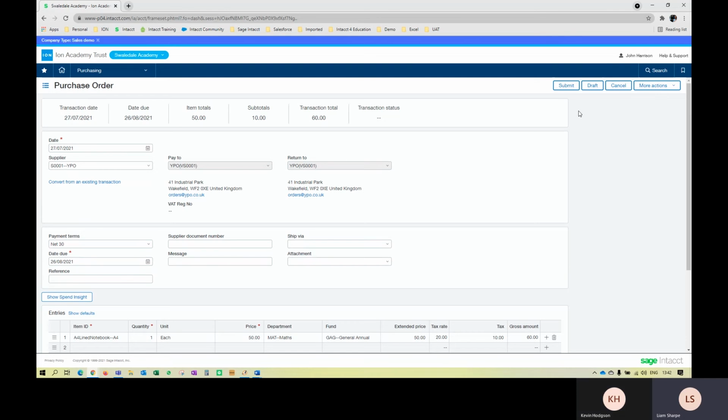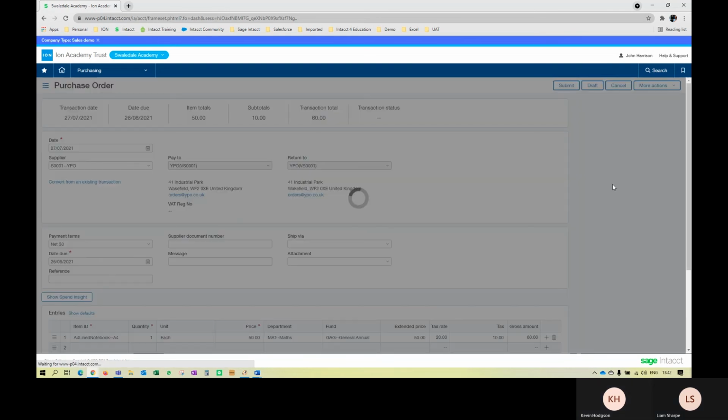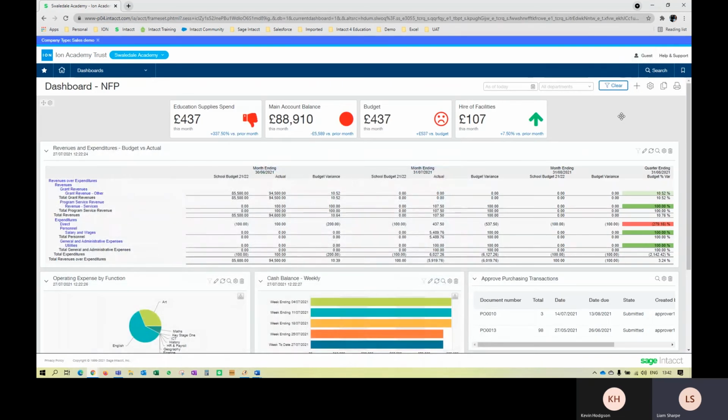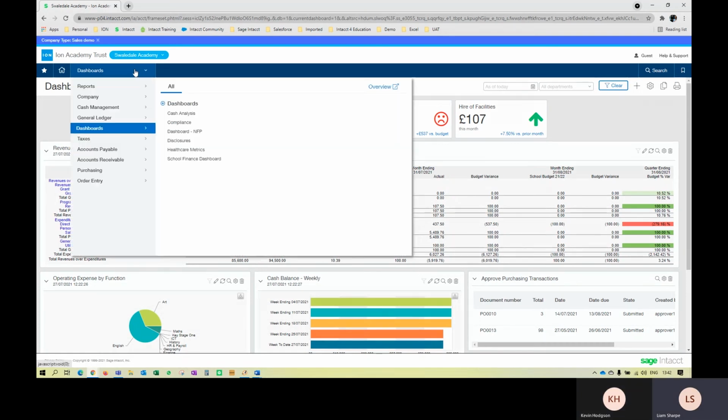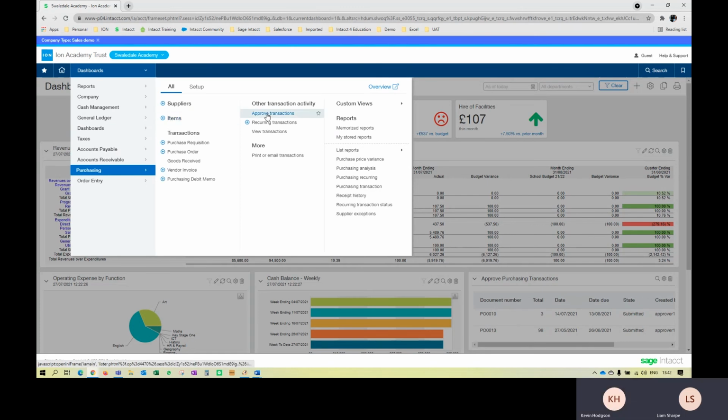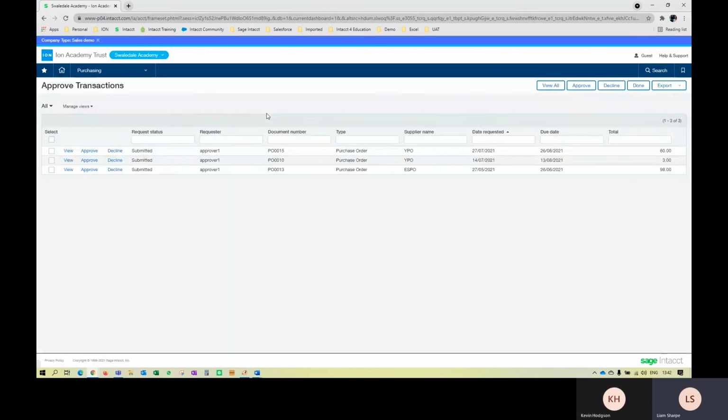Yeah, no, you're absolutely right, of course they would. So if we submit that purchase order through as John Harrison, and I then minimize that view and change roles slightly, I'm now in as a guest. Could be anyone within the organization, but most prominently this would be the head of that particular department. They would then go into their purchasing area and go to the option to approve transactions. They would see the purchase order that's just come through and see the item there for £60.